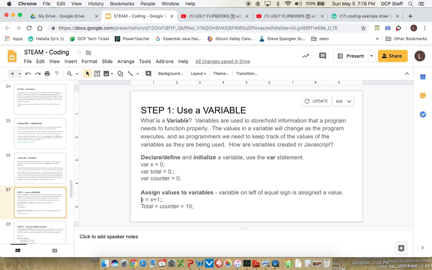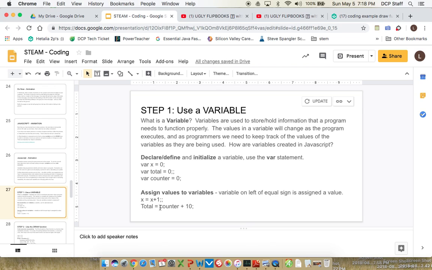For example, if we start off with x being 0, we have 0 plus 1 is 1. And now the assignment goes to the left side of the equation, so now x has the value 1. If we execute this statement again with x having the value 1, x would be 1 plus 1, which is 2, and 2 would now be assigned to x. Then 2 plus 1 is 3, and now 3 gets assigned to x. So as we execute this statement repeatedly, x is going to increment from 1 to 2 to 3, etc.